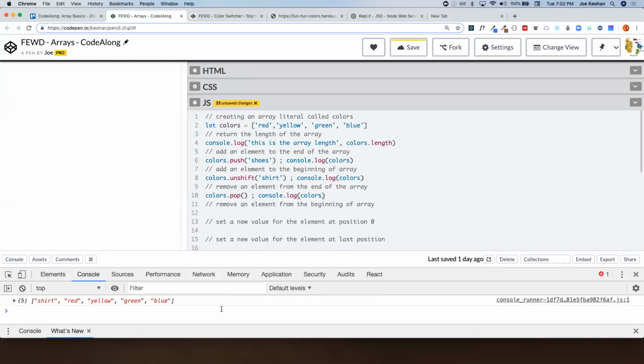The two predominant methods I use are push and pop. Because once again, most of the time, you're not concerned about the position of these things. Sometimes you are. There's solutions for tic-tac-toe that we come up with where these positions represent the boxes: 1, 2, 3, 4, 5, 6, 7, 8, 9. And so these would represent the position.